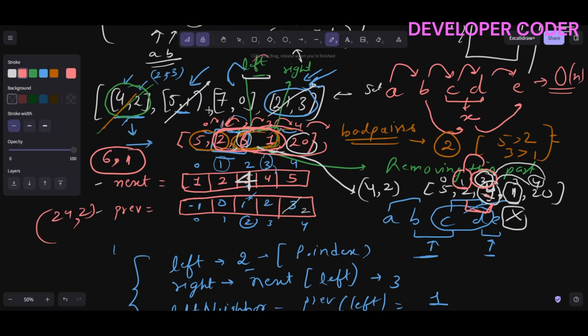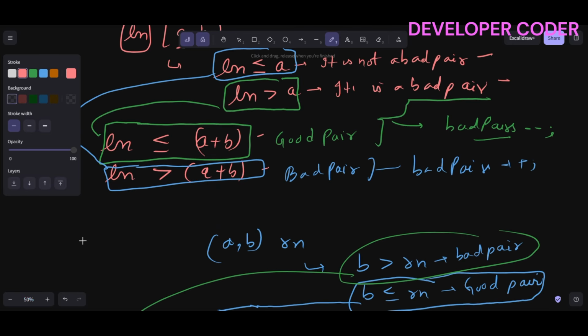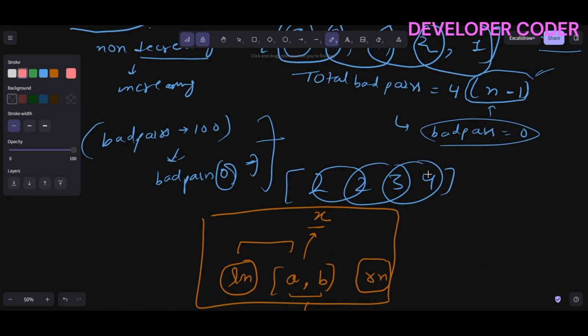And again, whatever comes first, that will be minimum, that will come to the front. And again you have to do it, and side by side you have to increment or decrement the bad pairs. And in one operation we are removing one pair and adding the sum. So that is one operation. So side by side I will do operation plus plus until my bad pairs become 0. So these are the things I need to take care of. So I hope that you guys are clear now what I'm trying to do here.